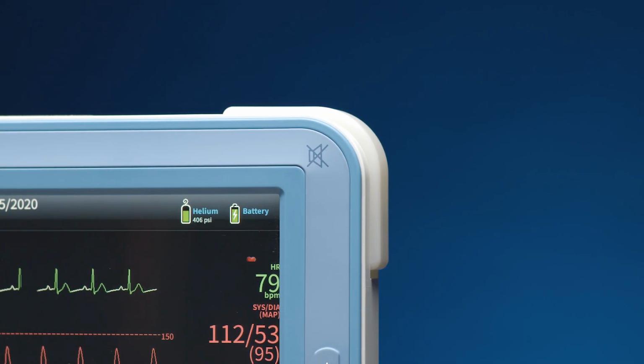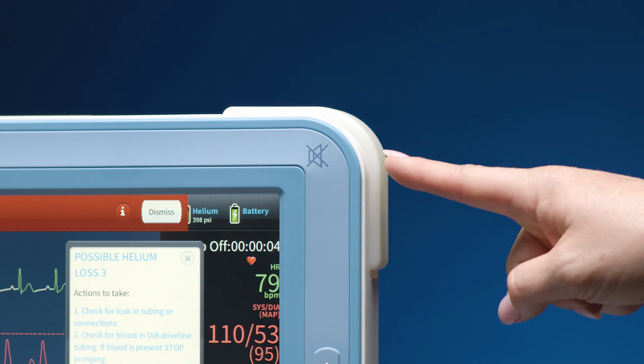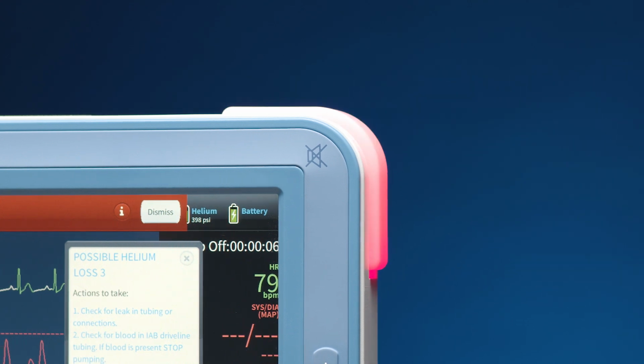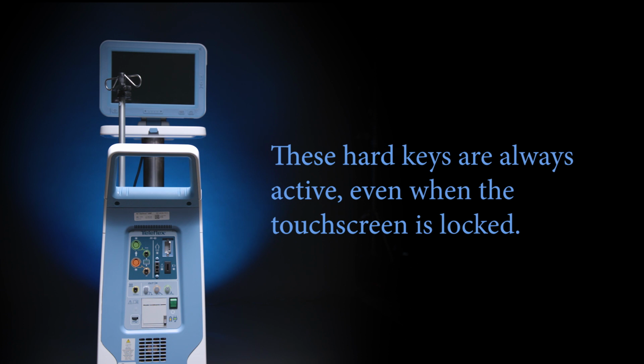The corner switch is the alarm silence key. It lets you silence the audio alarm tone. This key also provides a visual indication for the pump that is alarming and the severity of the alarm. These hard keys are always active even when the touchscreen is locked.